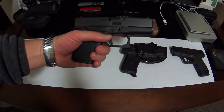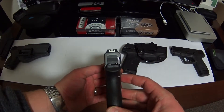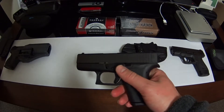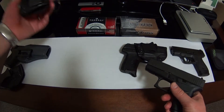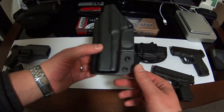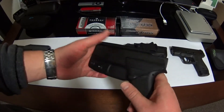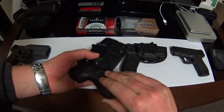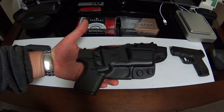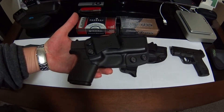For me, this is kind of the perfect size. It is a single stack and you can really get a good purchase on it despite it being so tiny. I picked up this holster — it's a CYA, which I think means 'cover your ass' — got it off Amazon for maybe $35 at most. It's a nice Kydex holster that fits my back pocket and really disappears. You can carry it appendix style or right above your back pocket.